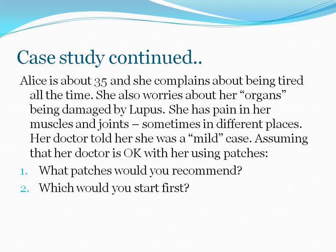I would go and get her out of pain first, get her out of discomfort. As far as the second one that I would do personally, she definitely worries about her organs, and the YH has been shown, both carnosine and glutathione, to help with organ function. My concern would just be her overall health, how healthy she was before she got the lupus.